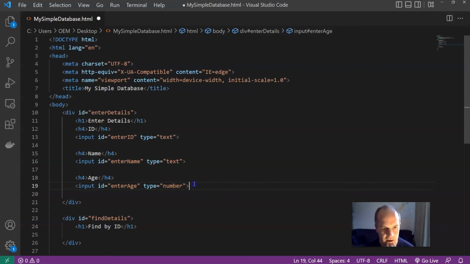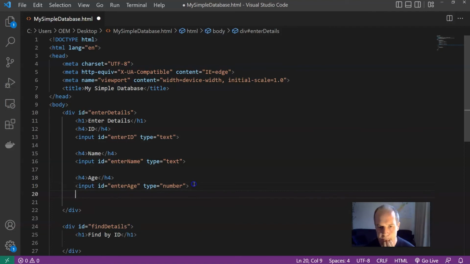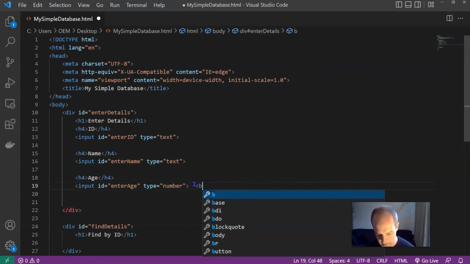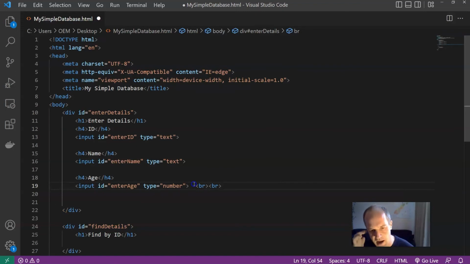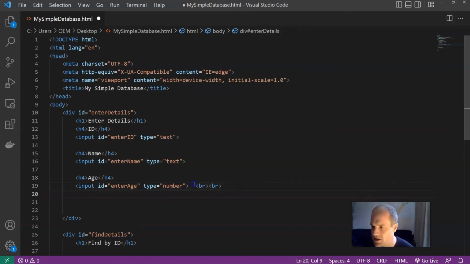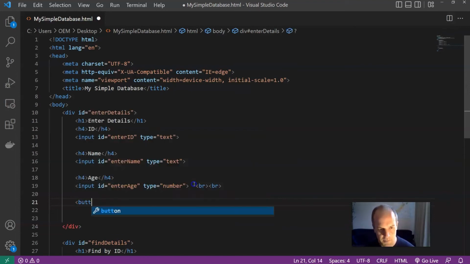Now underneath that I want some buttons, so let's give myself some space. Actually, I'm just going to put a couple of break elements in here. So BR is like a break element. It kind of takes it down a line or two to the next part of your HTML. And underneath all these input fields for ID, name, and age, I want the buttons. I want to click on buttons to do various things with the data. So the first one, I'm going to put it in big bold capital letters. I'm going to have a button that has the text insert inside the button.